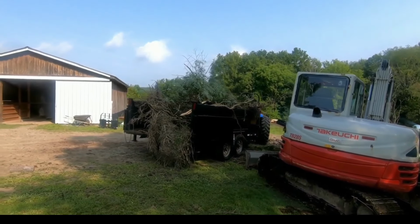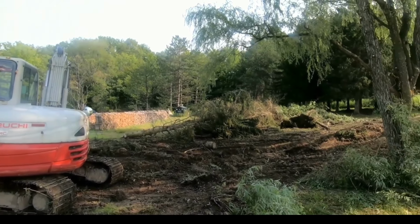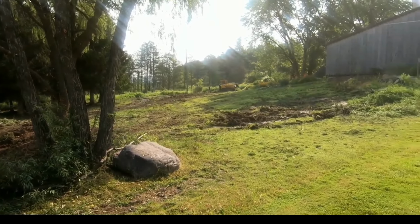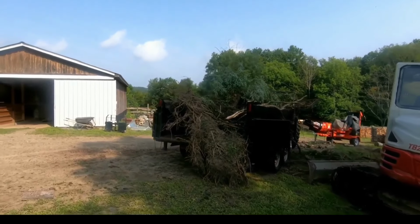Alright, so all the pine trees and brush are cleaned up. We're gonna hook onto them with a tractor and drag them back in the woods, but as you can see, where the pond is going is all cleaned up and ready to go. Just got done loading the trailer up, the stumps.